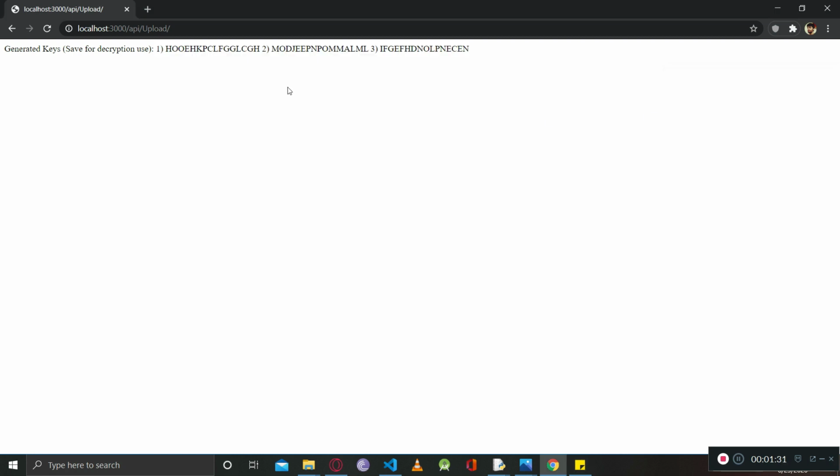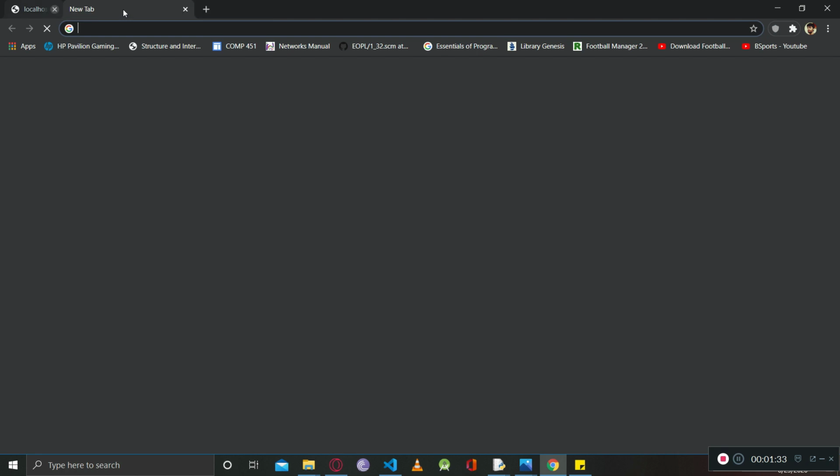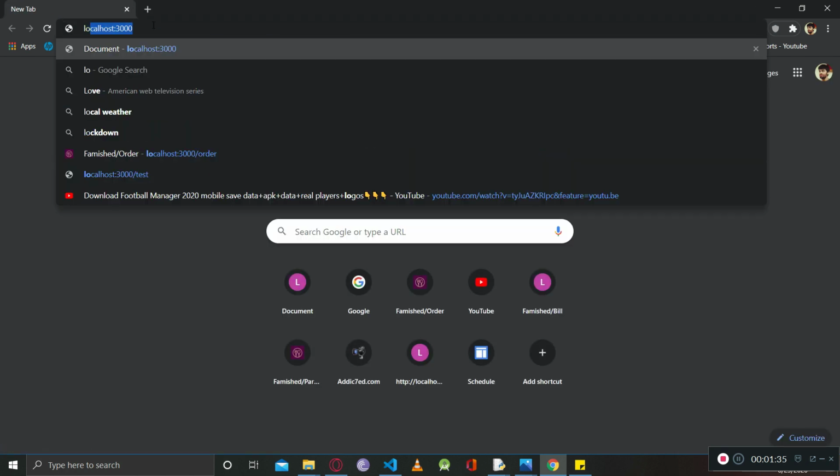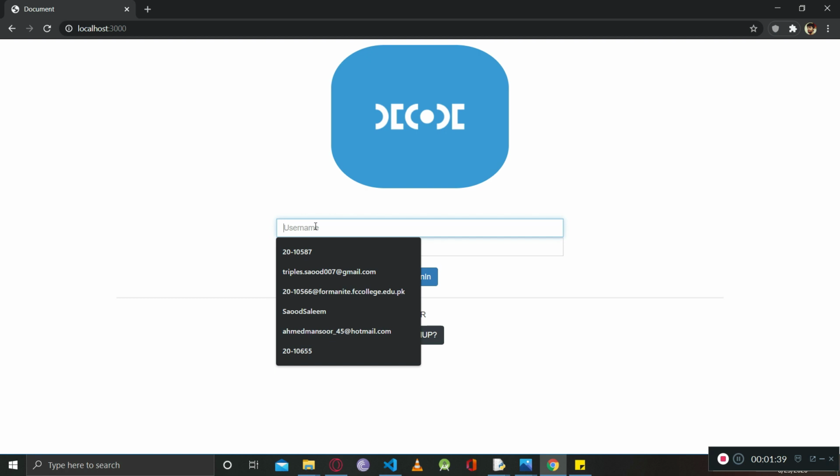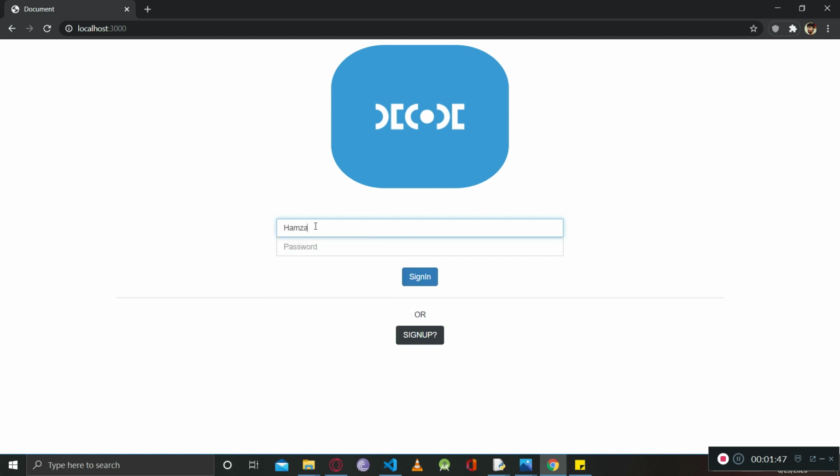Right. Now we'll close this tab because we want to create a new session. So now we come back here and move on to the second side. Say a user now wants to log in and view that image, so we log in with a different account.